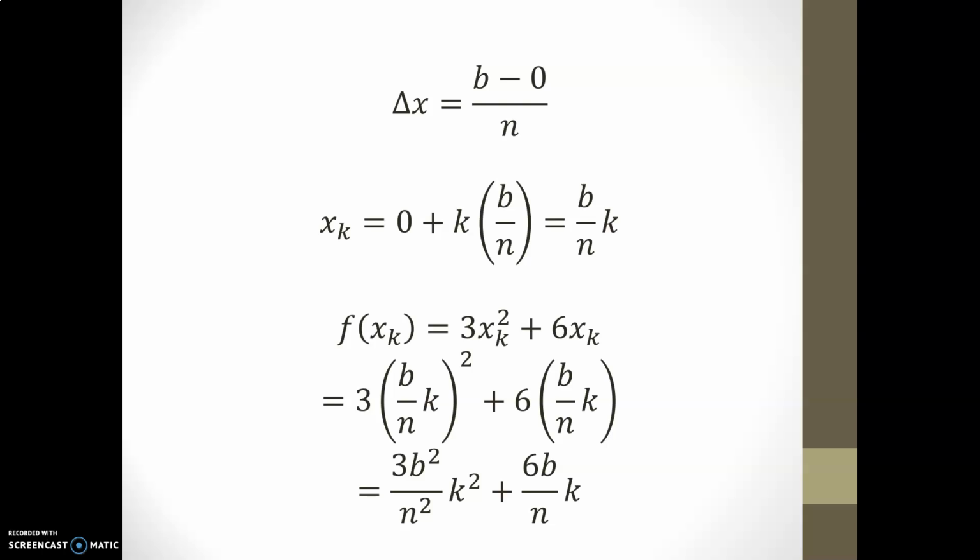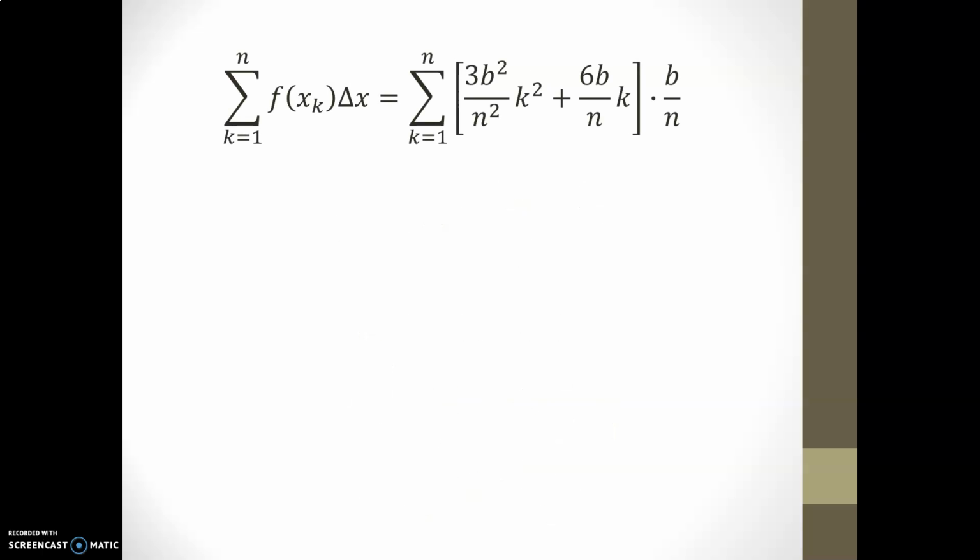Looking past or beyond all of this algebra, always keep in mind these are the heights of rectangles calculated above the right-hand points of each of the subintervals. Delta x equal b over n is the width of those rectangles. So according to Riemann sums, we can find the net area by adding the function's heights, or if you prefer the rectangle's heights, times their width.